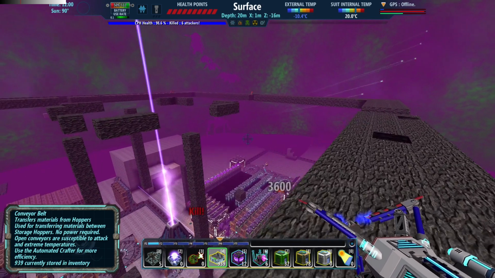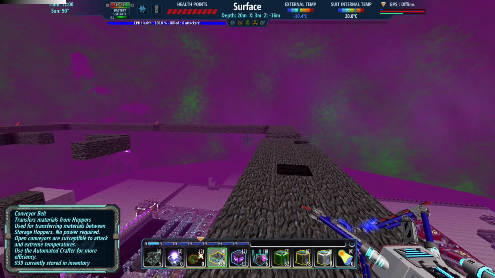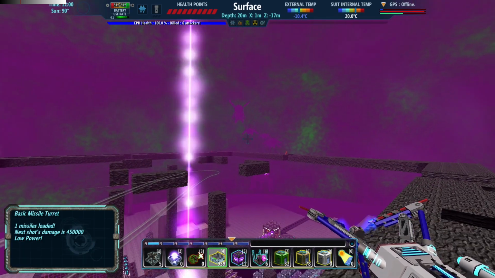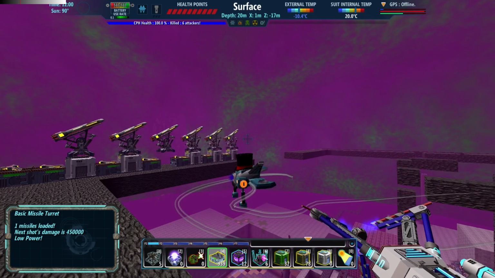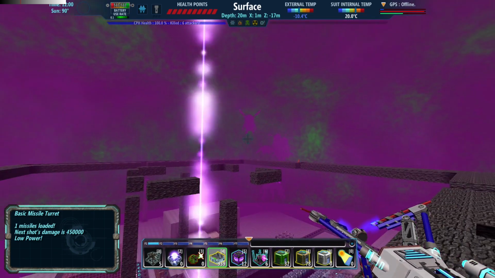Okay, it looks like we actually do have a wave coming on this side. So, oh look, here's some heavies and some bosses. So let me skip forward a little bit and show you guys what kind of damage these missiles do.